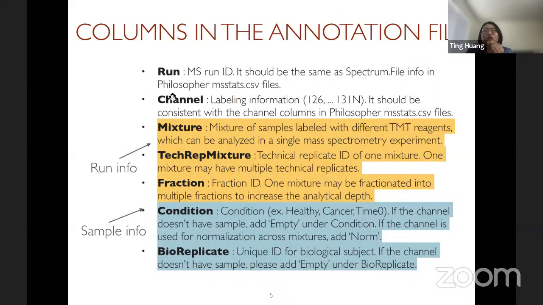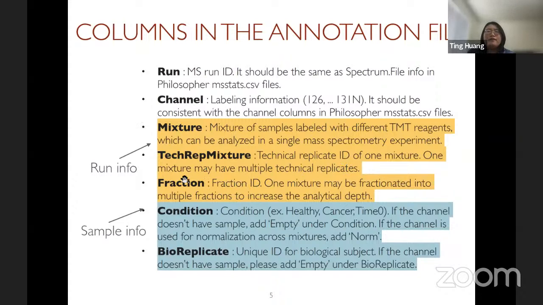And then for each run and each channel, what's the information we need? First, the run information. We want to know the mixture ID. Multiple runs may have the same mixture ID if they are technical replicate runs of the mixture. Also, if a run is a technical replicate of a mixture, then give the technical replicate ID.